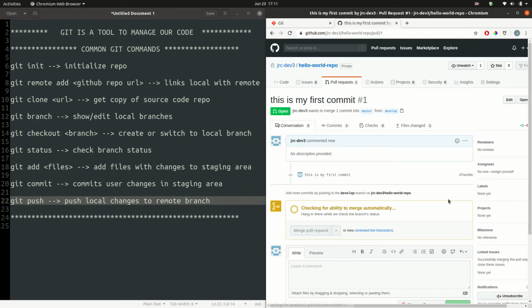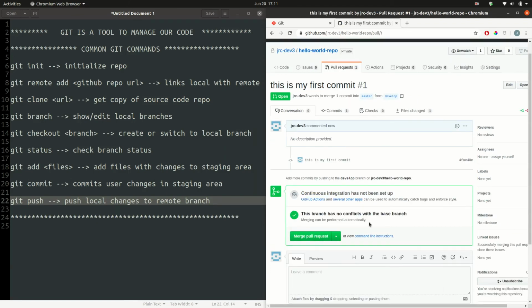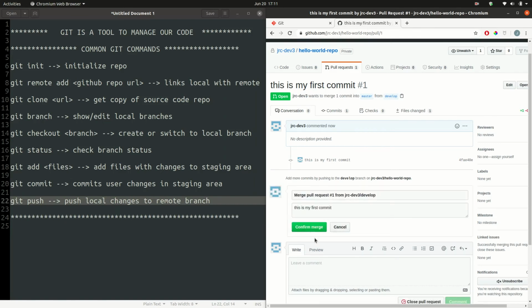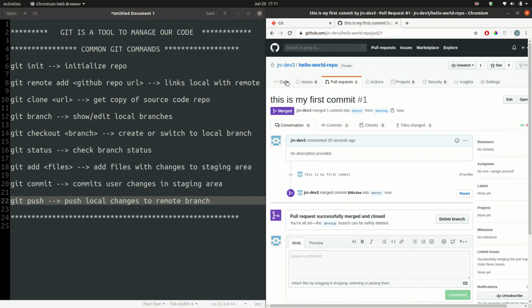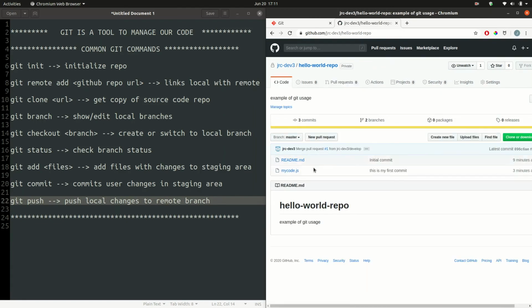I will create that pull request, and being that I'm the user or the owner for this application, this would be the owner's, I guess, admin view, and I would be able to merge that pull request, right? Confirm merge, and now what you're gonna see is my remote master branch now has that code.